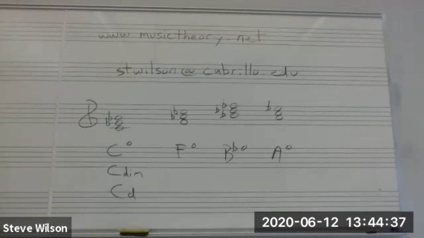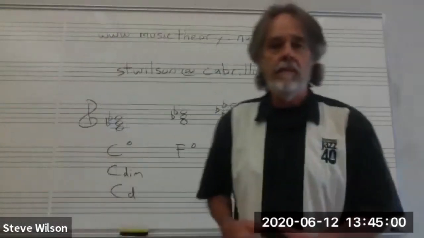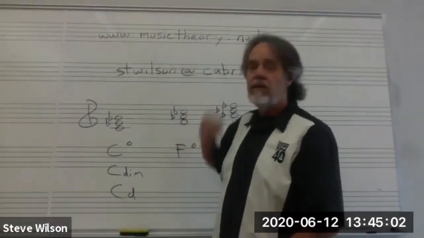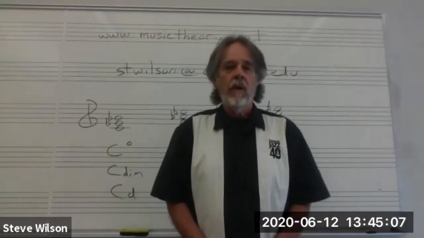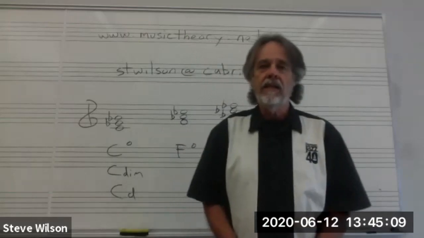So once again, major, it's kind of bright and resolved. Minor, a little darker, but still sounds resolved. Augmented, kind of bright, feels like your ear wants it to go somewhere. And diminished, you also feel like you want it to go someplace. It's a little bit darker sounding. So work on those, work on them on some sheet music paper, on musictheory.net, on a keyboard, and get used to those. Okay, that's the end of today's lesson.